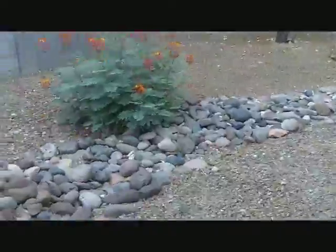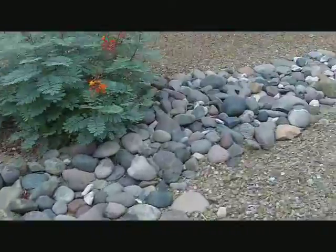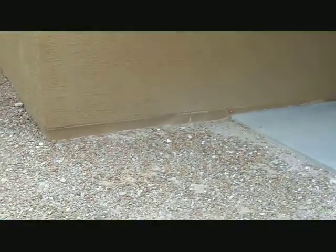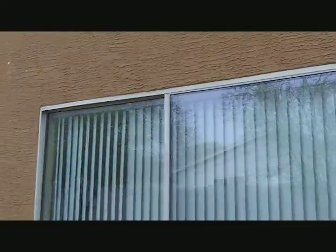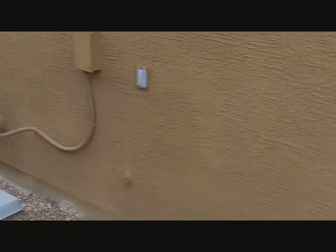Going on the backyard here. Got a little river rock going on. I think the fascia would pass the FHA appraisal test, so. Seems to be some little marks there in the stucco. This is where it gets the big sun on this part of the house here.